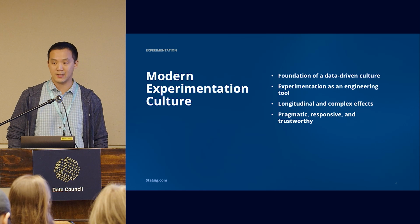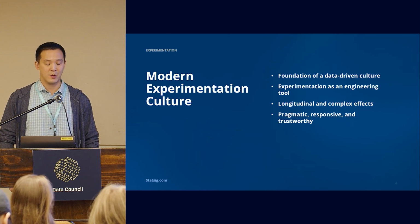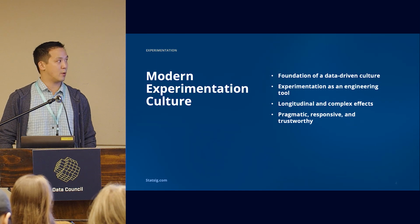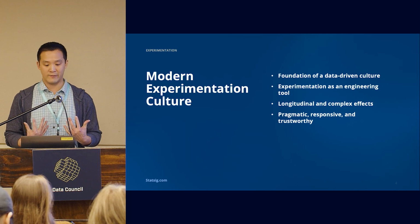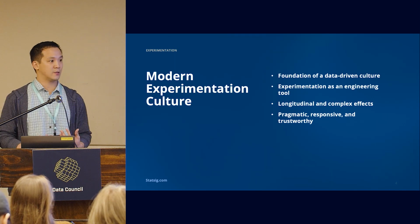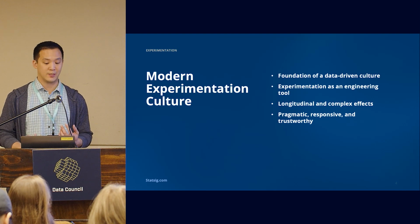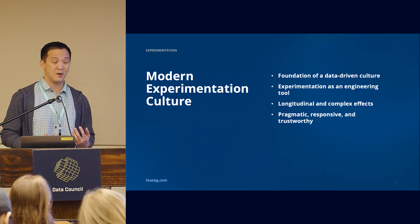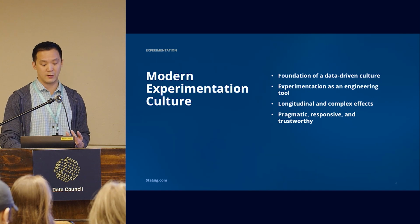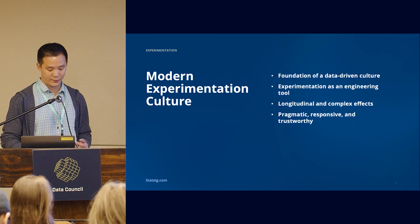Modern. It's modern because products are complex. We are not just looking at click-through rates anymore. We believe experimentation cannot be boiled down to a single metric, and that you must have a holistic understanding of the experimental effect. This involves understanding multiple metrics. This involves understanding trade-offs and synergies. This involves understanding whether the effects you're seeing are novelty effects or whether these are going to be durable for the long term. Generally speaking, you want deeper, more meaningful metrics.